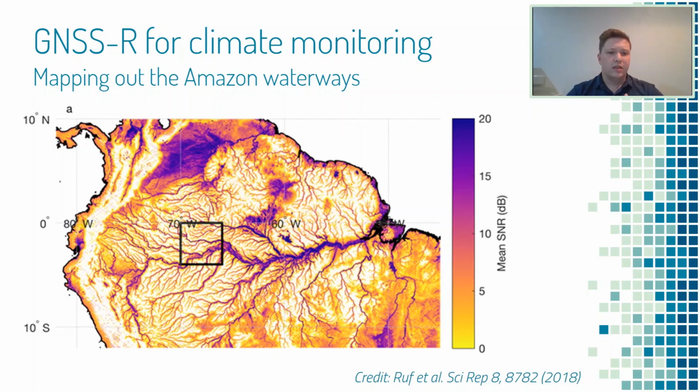Moving on, we can see a detailed figure here showing the Amazon rivers. The Cygnus data has been used to map out the Amazon rivers to a fairly high degree of accuracy. Blue shows the strongest signal strength reflections, yellow shows the lowest parts, and you can quite clearly see the vein-like structure of the rivers. Now this is despite all of the thick vegetation of the Amazon. There's lots of trees in the way, but fortunately radio can pierce through thick vegetation and even weather clouds quite easily.